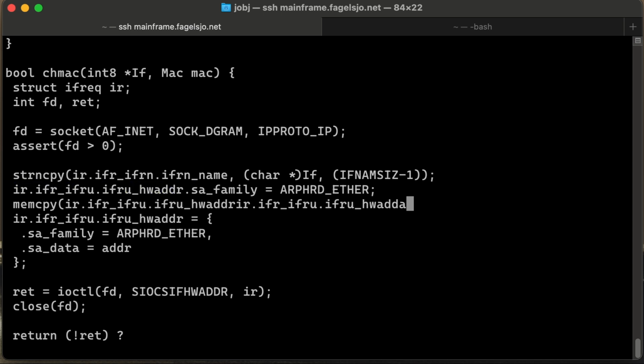This dot s. Very weird with the copying tray. hw_address dot sa_data. This is the destination, and the source is, well, we can just do, we need to.